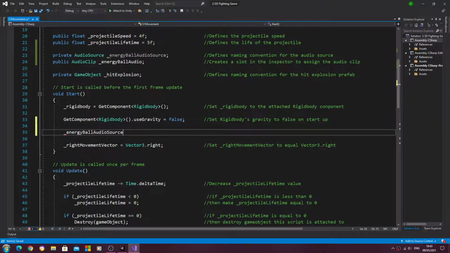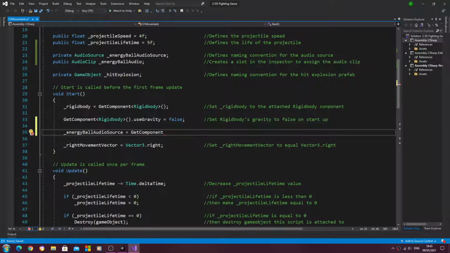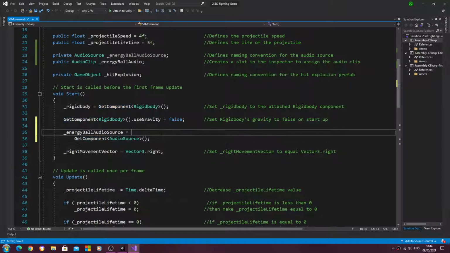and energy ball audio source, we've done this before, equals, and we want the get component open and close brackets audio source, end of the line open and close brackets, and close the line off. Let's put this into the comments.